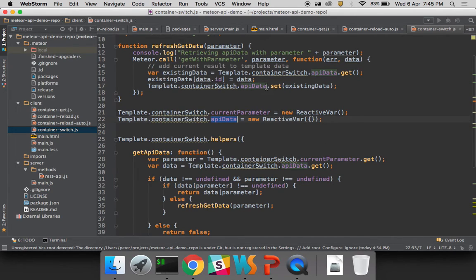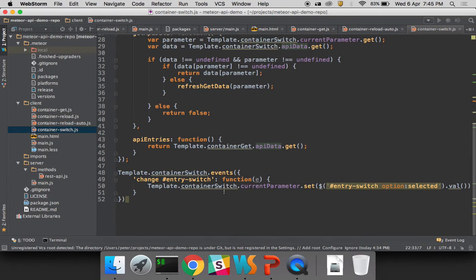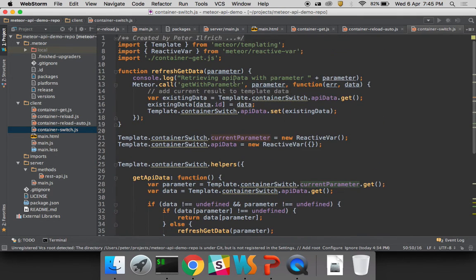This is a little bit more complicated example, where when we switch, we basically set the current parameter to whatever I selected, which is the unique ID. Then we execute a different method call, a Meteor call, with this specified parameter that comes from the reactive variable.